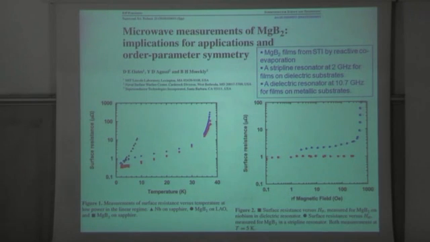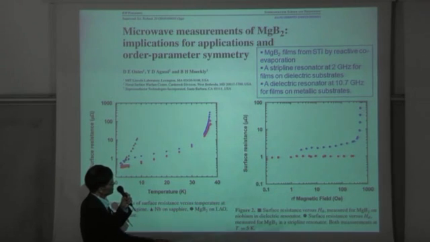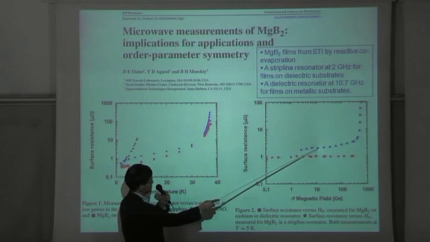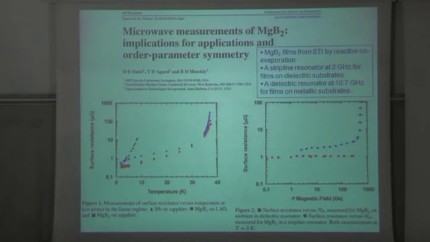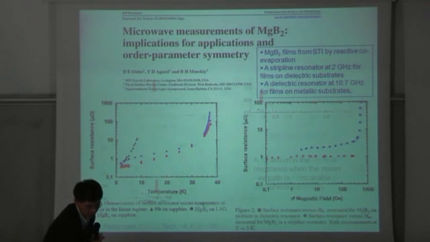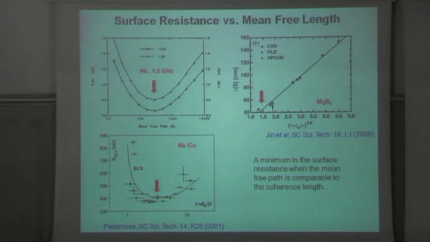So these are the low power measurements. And here is the high power measurement, the power dependence. This is the dielectric substrate. This is a metal substrate. And it's also showing very nice property. So in a very clean magnesium diboride film, it's possible that we could get lower surface resistance compared to that of niobium. And I believe you have some new data that shows better surface resistance compared to niobium.